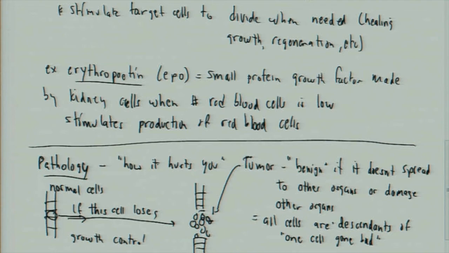It's cells that are growing when they shouldn't. So let me talk about that in a second. Your classic example of a tumor is a wart. That's actually a very small, benign tumor. It's a bunch of cells dividing when they shouldn't. They typically don't cause you any trouble, warts on your hand or on your skin.